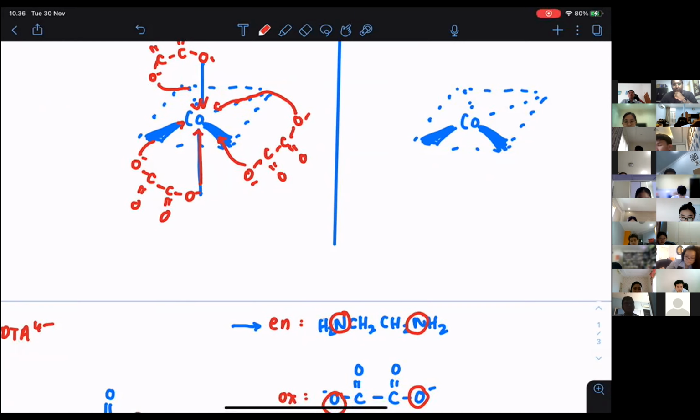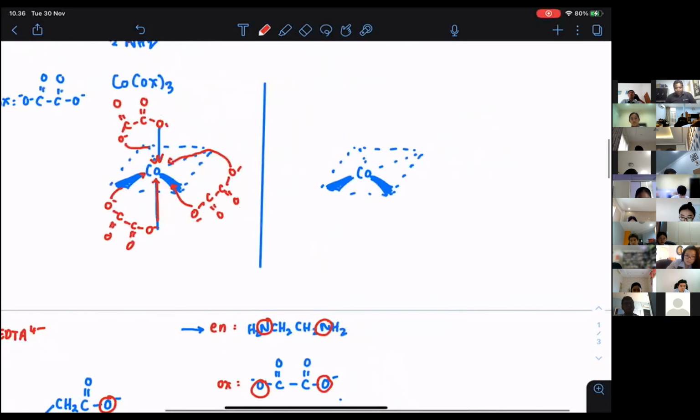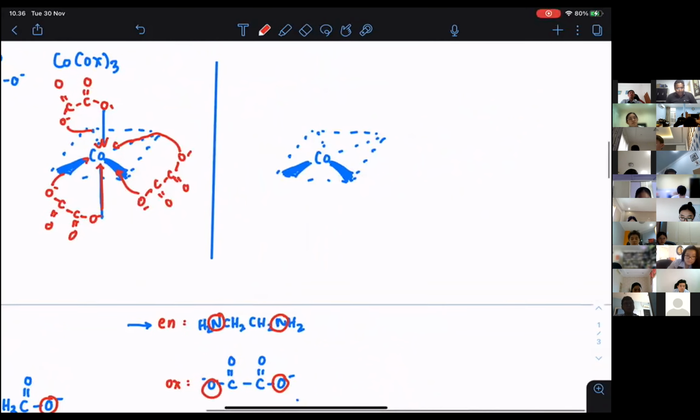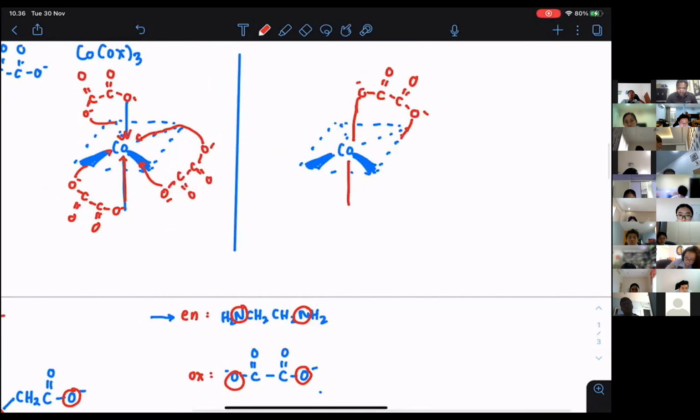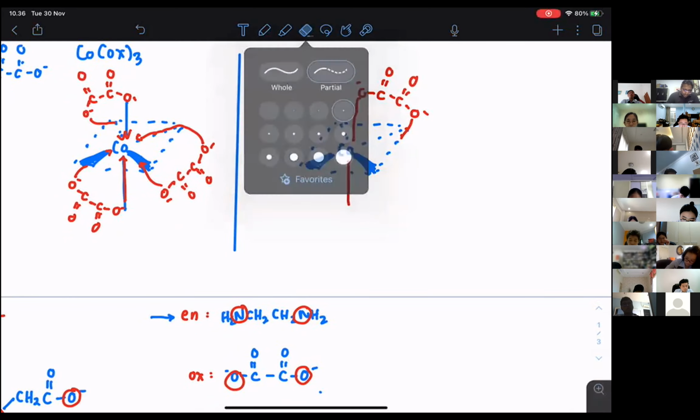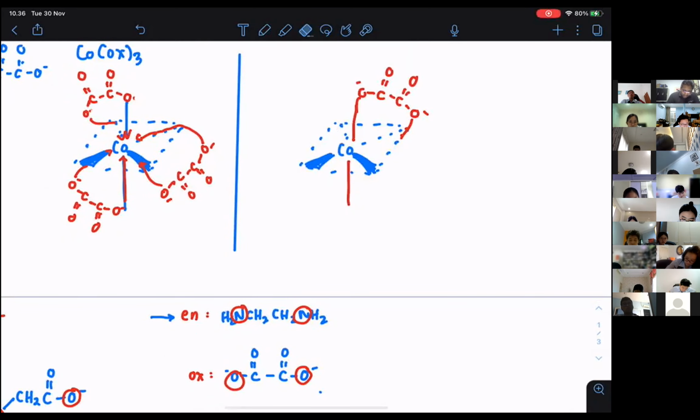If you want to draw the optical isomerism, you just need to follow. So if this one is going to be here and then it's towards here, you just draw double bond O, double bond O, O minus, O minus. Actually, even the O minus no need to mention because it will be counted together, so I'll just erase the O minus first. It will be counted together as an overall charge.